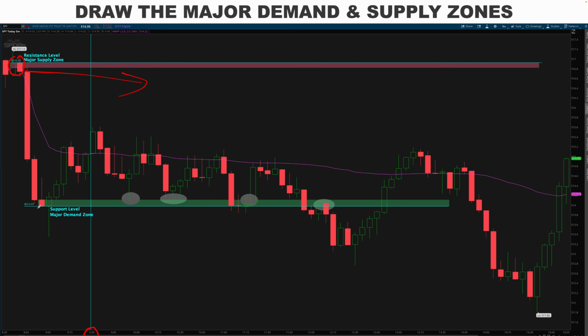Then you go down here with the low point of the day, in this scenario being the major demand zone, because this is the major supply zone, drawing a line and a rectangle that's 10 cents in size all the way over to the right. And that essentially says that, hey, once something during the day, after this 9:30 a.m. CST line here, once something comes down and taps it, because those zones act as magnets, then basically a trade essentially happens, which is what happened here, here, here, and on the bottom side over here.